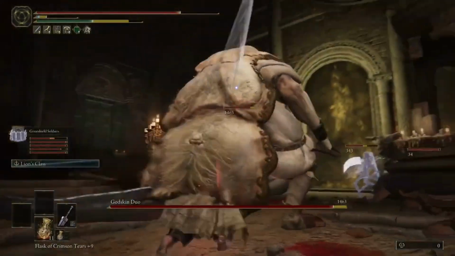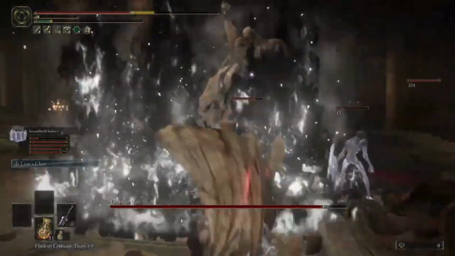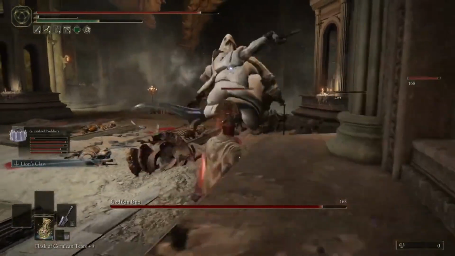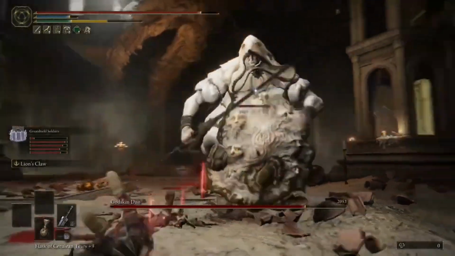And then after that, I went and fought the Godskin duo. You know, I was told that this fight is like really hard even if you use Summon Ashes, but honestly, I'm kind of wishing that I wouldn't have used Summon Ashes now. The fight really was not that bad. In fact, the attempt that you're seeing was my first attempt at this boss.